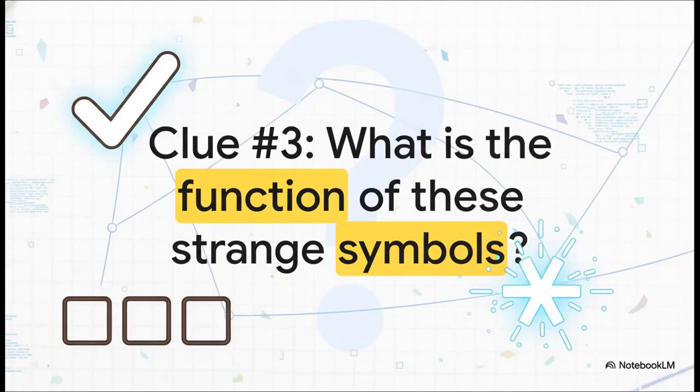Okay, what about these weird symbols? We've got a check mark, a whole bunch of empty squares, and an asterisk. These aren't just random keyboard mashes. These characters usually have a specific job to do in a document. So what could they be for? Well, the check mark in those empty squares, that screams checklist or interactive exercise, doesn't it? It's something the reader is supposed to actually do. And the asterisk? That's usually for a footnote or to highlight something important. These are all instructional markers, which tells us this page is meant to be used, not just passively read.